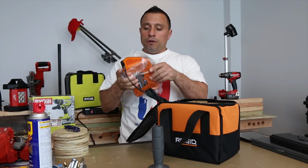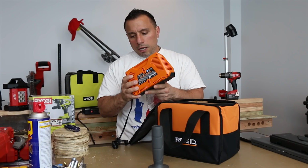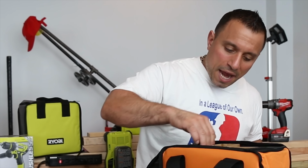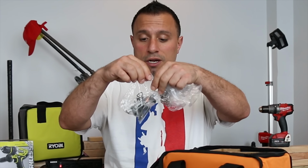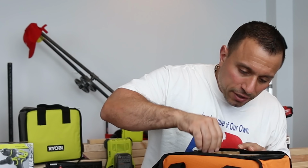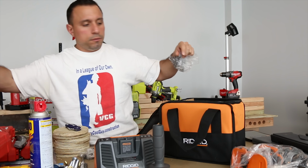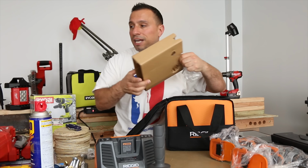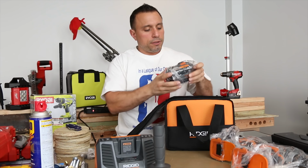Over here we have a charger. It looks like it would probably have some pretty cool bells and whistles. Some status indications. Yo, some assembly is required. Look at it. We'll take care of that in a second. Some cardboard. There's your hammer drill. There's your impact driver. There's your batteries. There's your cardboard back in the box.